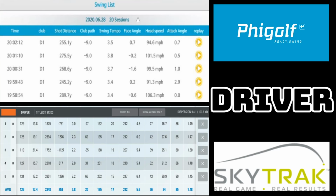So let's look at a couple things again. Now, here's where we're going to start seeing some major discrepancies between what we see with Phigolf versus what we see in Skytrak. And predominantly, pretty much every single time that we see this major discrepancy, it's based upon one factor and one factor only, I think, and that's the head speed that we're seeing. So the very bottom line on the upper left that you'll see is our very first driver shot that we took. We're going to see a major difference in distance. 289.7 yards with the actual Phigolf, and with our first shot with the Skytrak, only 212 yards.